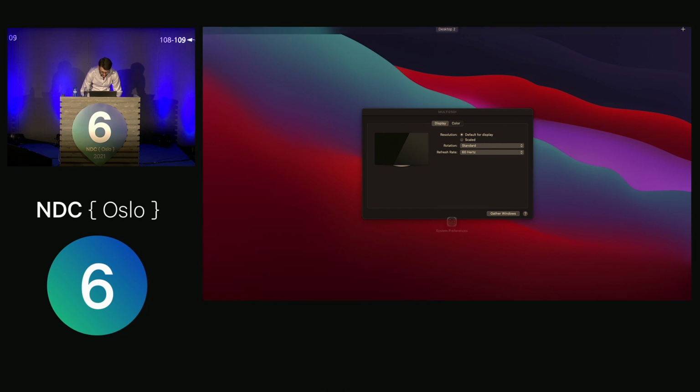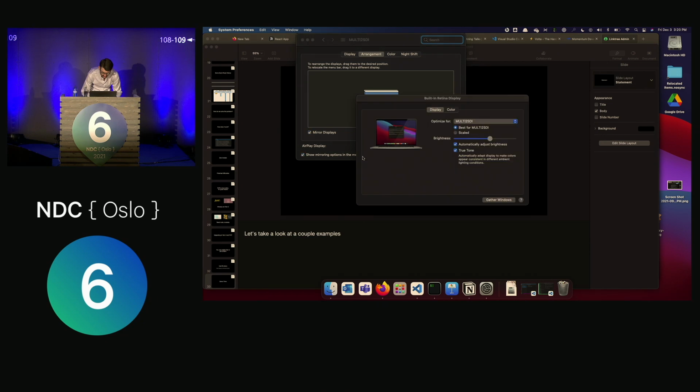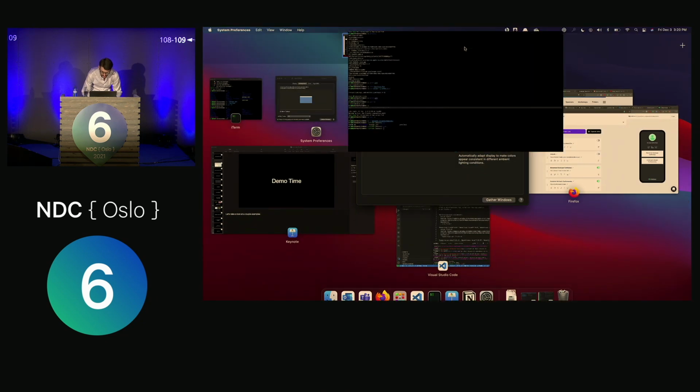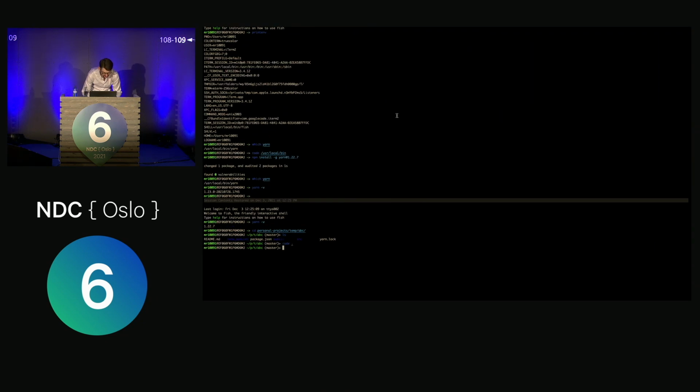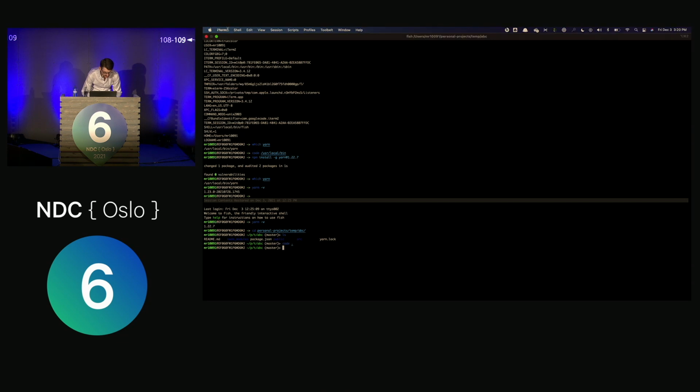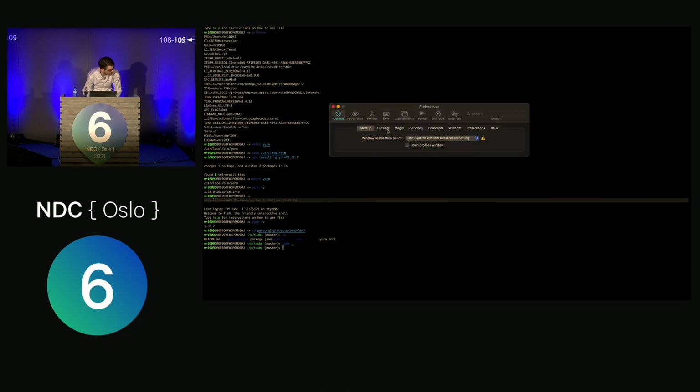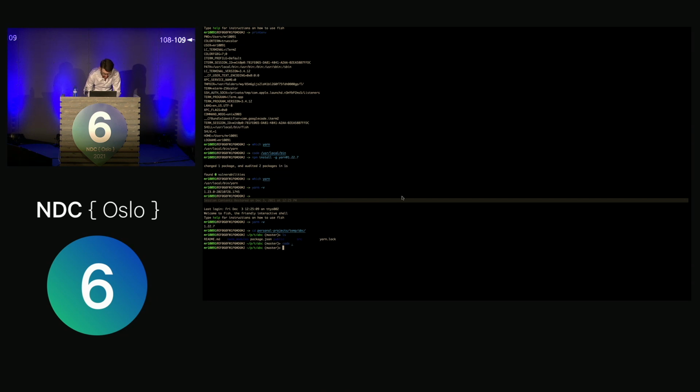Give me a second here while I swap up displays. Any questions so far while I do this? Okay. I'll give a font bump, obviously. Do you all prefer the black on white, or would you prefer to go to the light background?